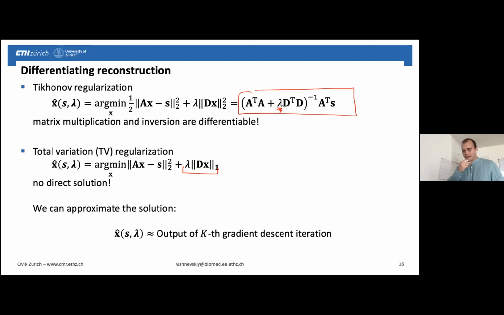However, if you use any iterative method, you have a limited amount of time. You have to stop the iterations at some point. Usually for many problems in imaging, it can be something like 50 iterations of the method or 100. We also don't want to iterate too much because early stopping of the optimization can be seen as additional regularization. Therefore, the proposition is to approximate this solution as the output of the kth iteration of the gradient descent.